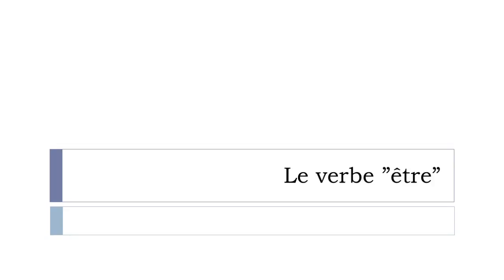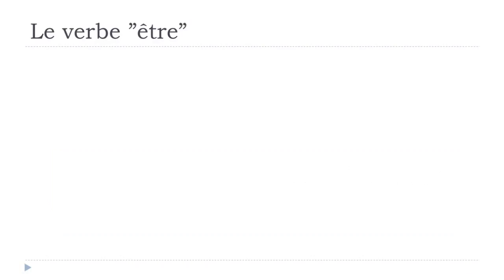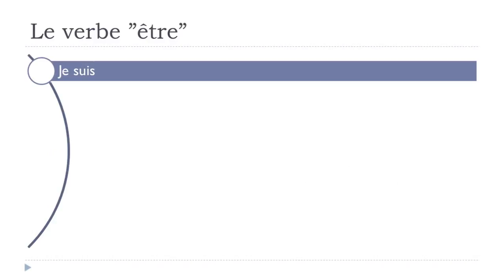And we'll discover a quite important thing, because it's a verb, and it's the verb être. Être means to be. As in many languages, the verb to be is quite useful, for a simple reason: you tend to use it quite often, and we can use it to construct some composed tenses that we'll see a bit later. So let's see how it goes in the present form. Le verbe être, first is je suis. Je is the pronom personnel, so it's I. Suis, I am. Je suis.